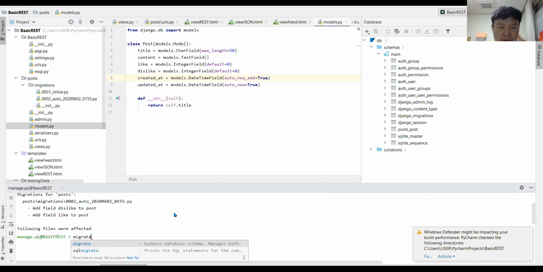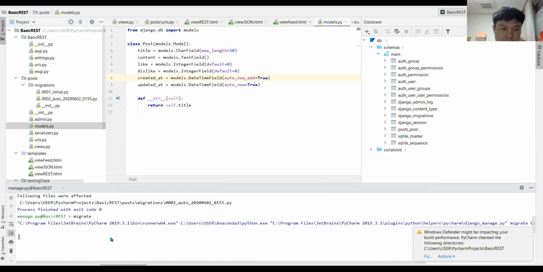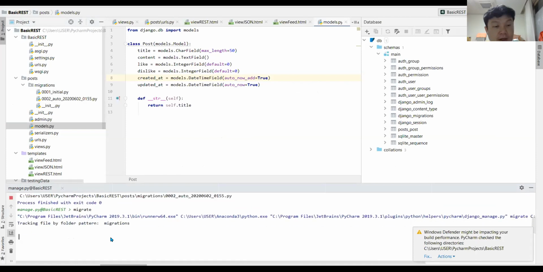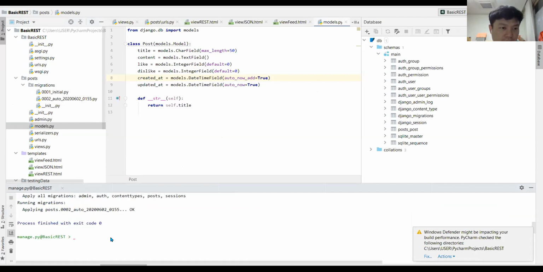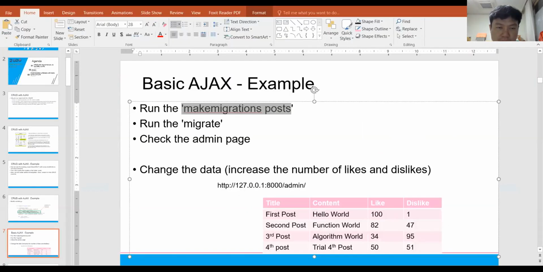So I just migrate this one, so it affects the files that you already have. Oops, nothing happened. Okay, now it works. So it will update the database, in this case the models.